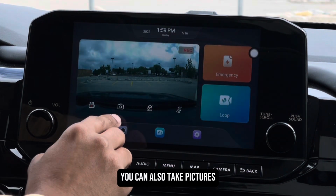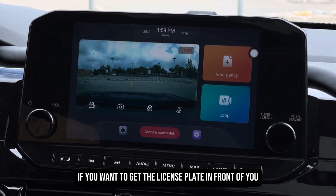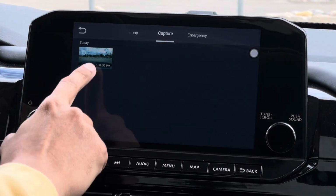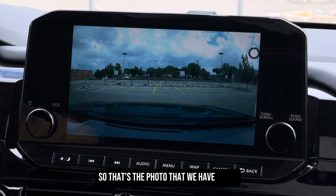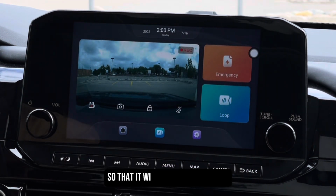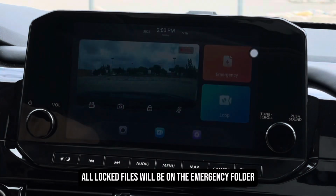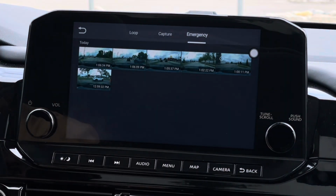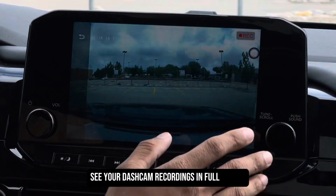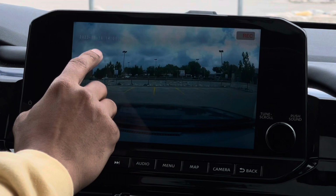You can also take pictures by just tapping this camera icon right here, like if you want to get the license plate in front of you or whatsoever, and then you can view it from here. So that's the photo that we have taken. You can also lock the videos if you want, so that they will not be overwritten. All locked files will be in the emergency folder. You can also tap the screen if you want to see your dashcam recordings in full screen. So that's how the dashcam works.